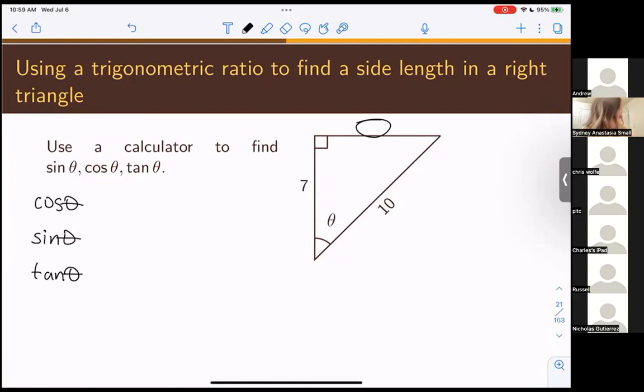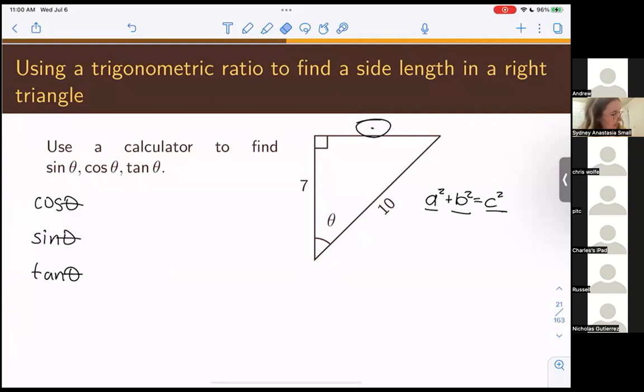Well, if you remember, Pythagorean theorem is just a squared plus b squared equals c squared. We can always use this for a right triangle. And if you recall, this means that the sum of the squares of the two shorter sides, so that would be the 7 and whatever this guy is here, equals the square of the hypotenuse. And the hypotenuse is always the longest side. In this case, it's 10. So let's solve for this guy real quick before we do our trig functions over on the left.